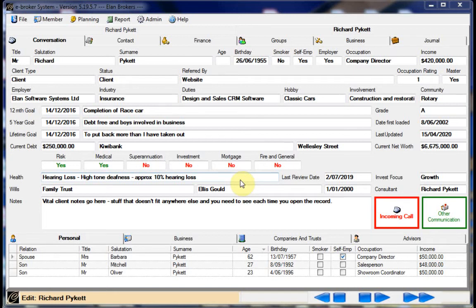Today we're going to have a look at the process involved in creating a new relative from an existing person. So perhaps you have a client in the database and he or she takes a spouse, or in this case I'm going to demonstrate adding a new child. Horror of horrors, the thought of Barbara and I having a new little person in the house is somewhat disconcerting, but let's play along for the purpose of this exercise.